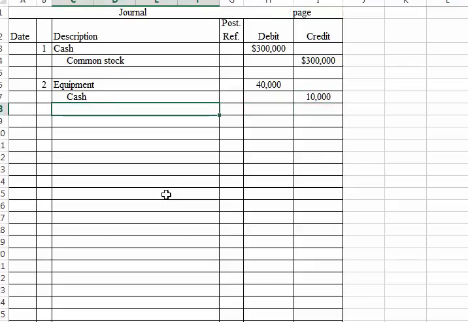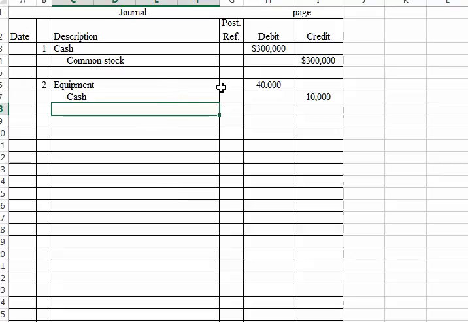This is a little bit of review still in chapter 2. We're probably going to get into a few things in this chapter that are new for you, but the first chapter was kind of an oddball with just a lot of various topics about authoritative literature and things like that. But the second chapter is kind of a review of journal entries, or at least this problem is.